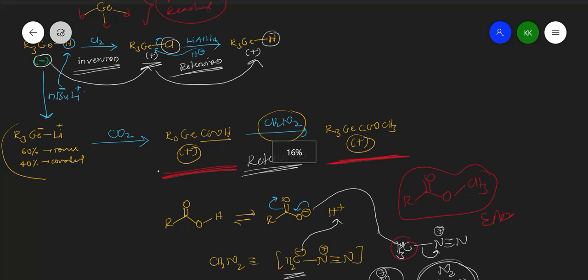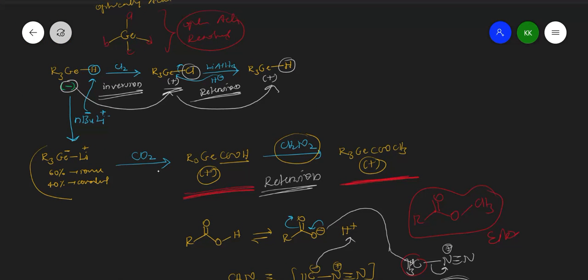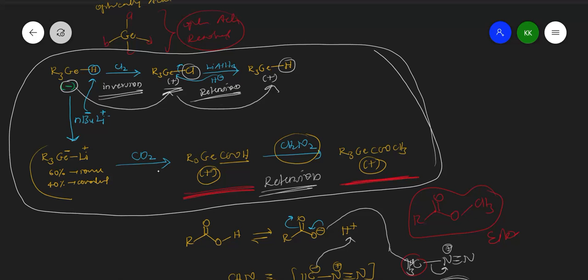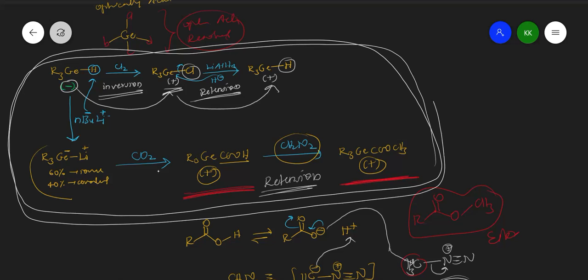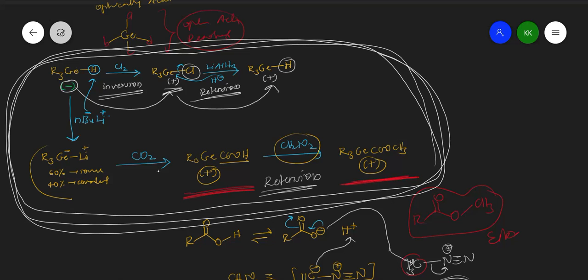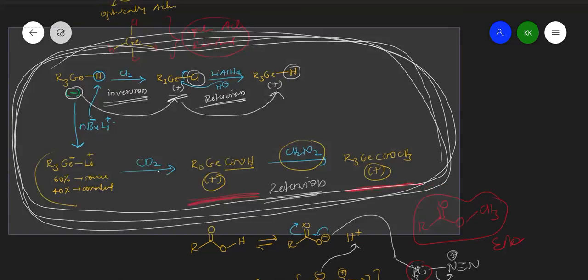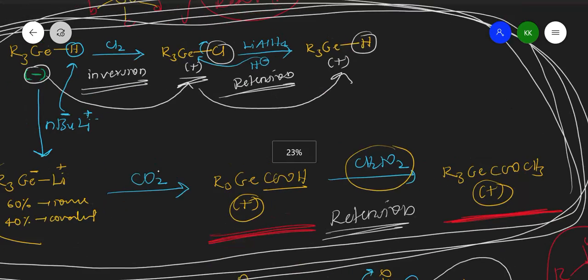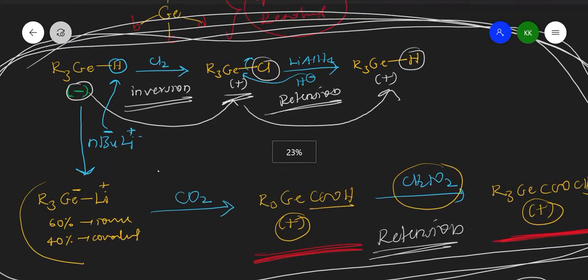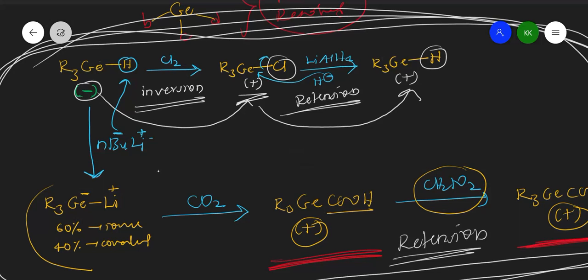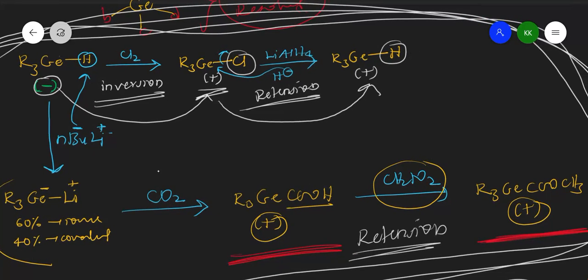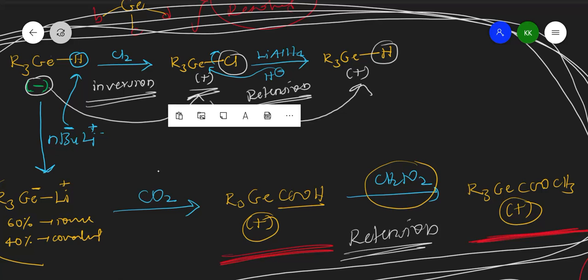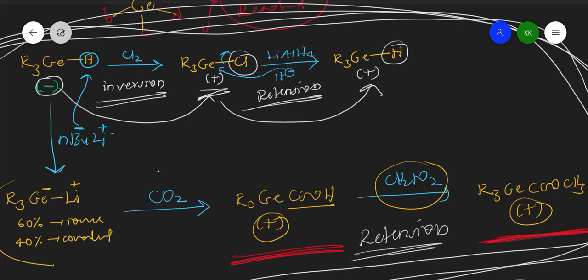So this reaction which I have written here, you should remember. All these reactions you should remember, they will ask in exams. So this is the stereochemistry of germanium and silicon. In this video, let us keep it to this only, just check these reactions. You have to remember these two reactions, where retention happened and why inversion happened. Once you remember these, then it is fine. In the next class, let us discuss a few more concepts of stereochemistry other than carbon. Till then, take care and have a great day.